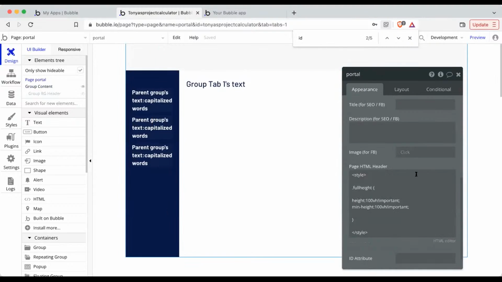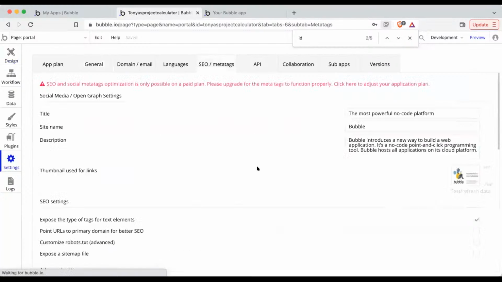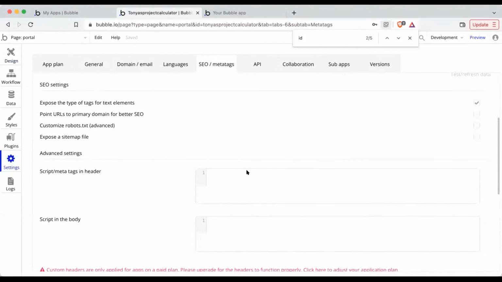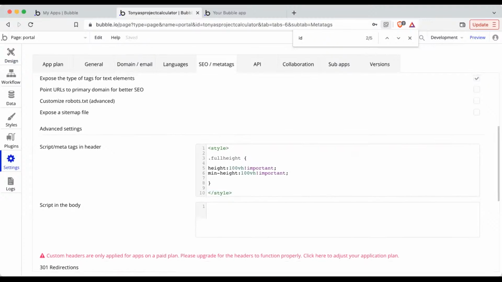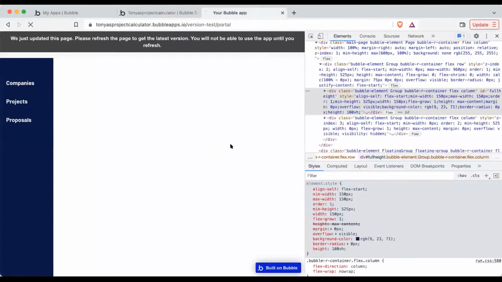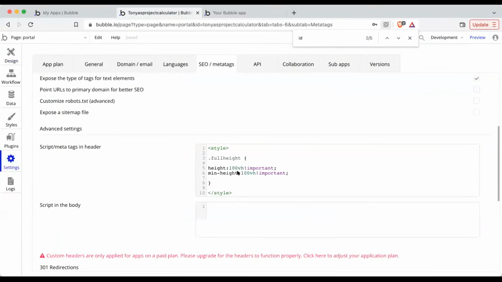One of the things that we can do as well, so there's two other things that we can do. We can go into our settings, into our SEO meta tags, and inside the script for the header, we can do that then. Which is very weird. Why isn't it happening?